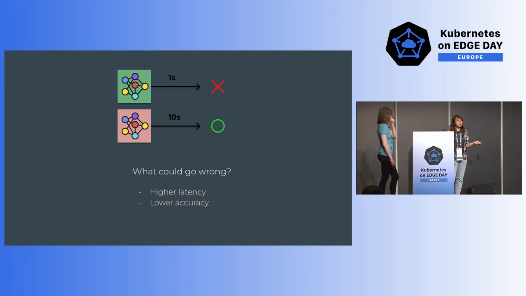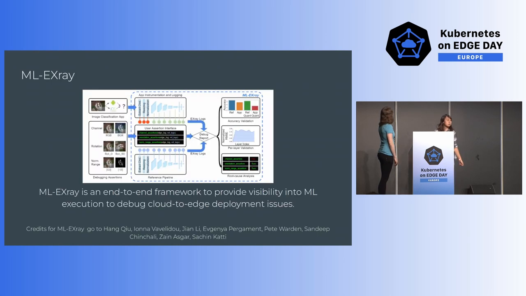And I think a lot of the things that we turn to, I'm sure many people here are familiar with, are like, I need to figure out how to solve this problem. I'm going to just put a bunch of print statements and figure out where exactly in this pipeline things are going wrong. And obviously that's very tedious, because especially in a deep learning model, there's a lot of stuff going on in there, right? You print a bunch of things, you have to make sense of all that information. And that is where MLExray comes in.